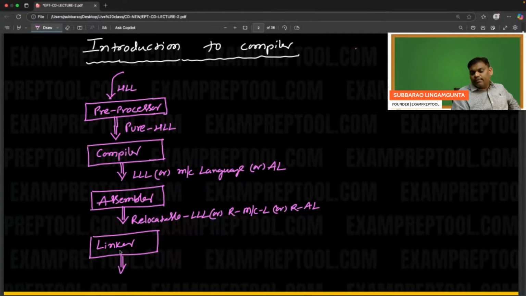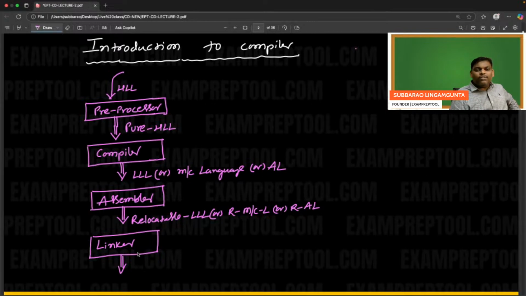Even though you compile a particular file, all associated files will also go for compilation, otherwise problems will come. So the linker will link all associated files as one file.